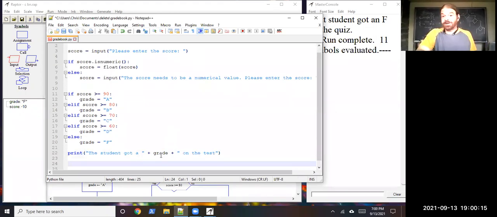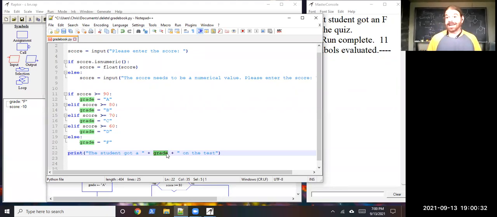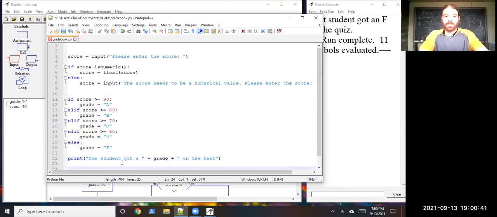And then that error message you all have probably seen a couple times before. You want to pay attention to what's stored in the variable, because if we had a number stored in grade, like if we tried to put score here, we get an error that says cannot concatenate string and integer. But we have a string stored there, so it's perfectly okay to concatenate that without casting it. So you want to pay attention to things like that. Any questions about that? Does that make sense? What's going on there?